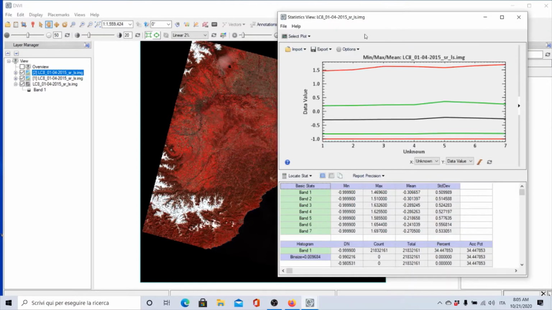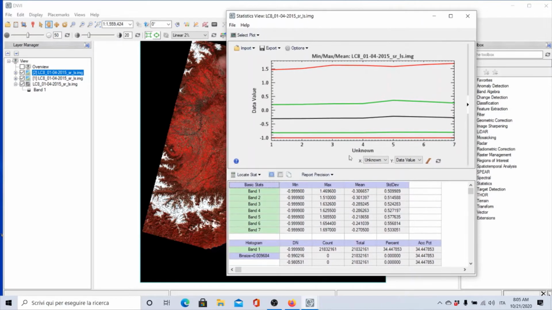Okay, here it is. These are the data. As I mentioned, we have 7 different bands. This is the diagram. Here we do not really have wavelengths because we are not using the metadata, but we have the number of bands, so band 1, 2, 3, and so on. And here we have the calibrated data, ranging from 0 to a little bit more than 1.